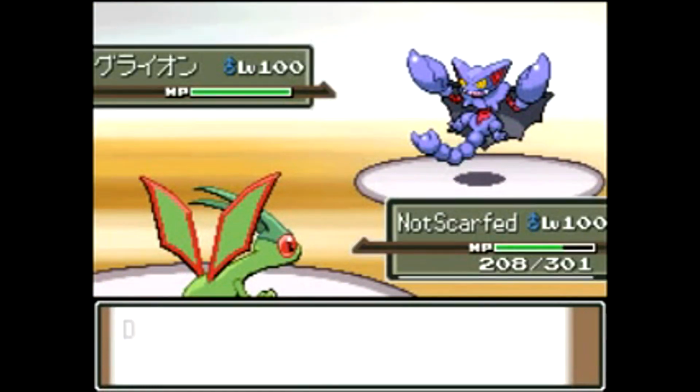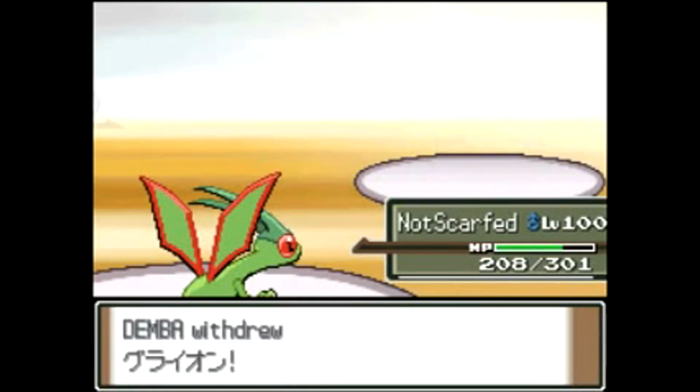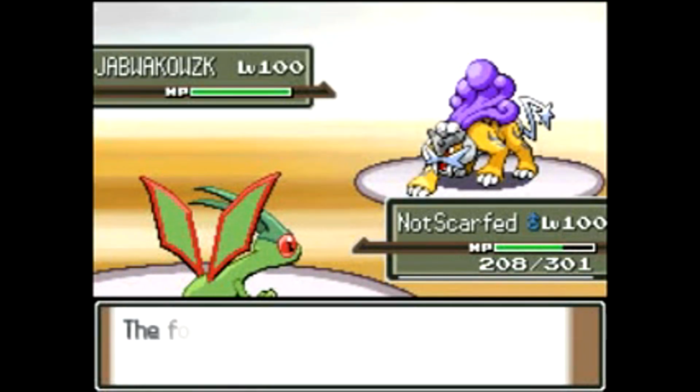Flygon has always been one of the Pokemon that us Pokemon fans wish would have found a spot on Ash's team back in the Generation 3 anime, but sadly we will never get this beautiful dragon type in a prominent anime role.